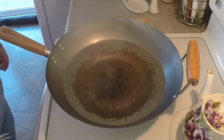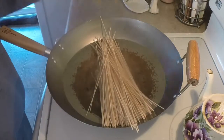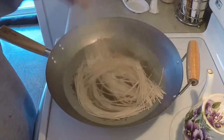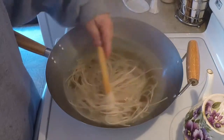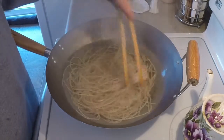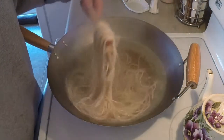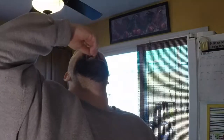It looks like our water's boiled, so let's go ahead and drop in our pasta. I'm going to use about six ounces of chow mein noodles — just drop them in the water. Remember, you don't want to overcook them; you want them al dente. Time in the water is going to be about five minutes. You don't want your pasta to stick together, so break it up. You only need about half a package of these noodles — with your chicken and vegetables, that's going to be a lot. Those seem to be about done — let's give it a little taste. Perfect.